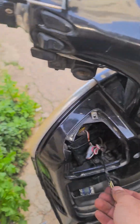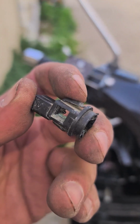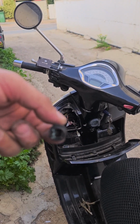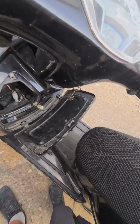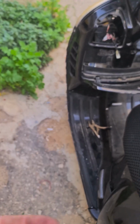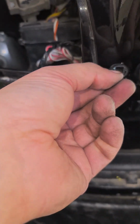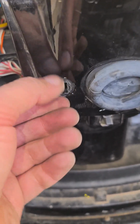Now, after you know it's the button, the hard part is getting the button off. As you can see, there are two clips, one above, one below. I couldn't take the upper clip because my hand is huge and this compartment is big. So what I did, I pushed with both fingers inside and used one finger to push the bottom clip up. There, I did it. So it was half loose, and then I pulled the button itself out, so I was left with this, and I used a flat screwdriver to pull it out from below, from the part that was like this, not straight but diagonal. So I pulled it off.